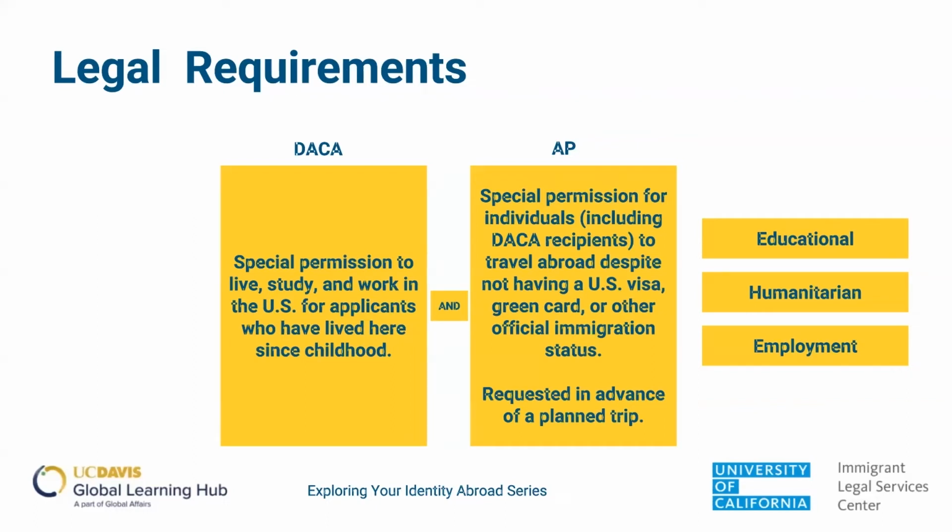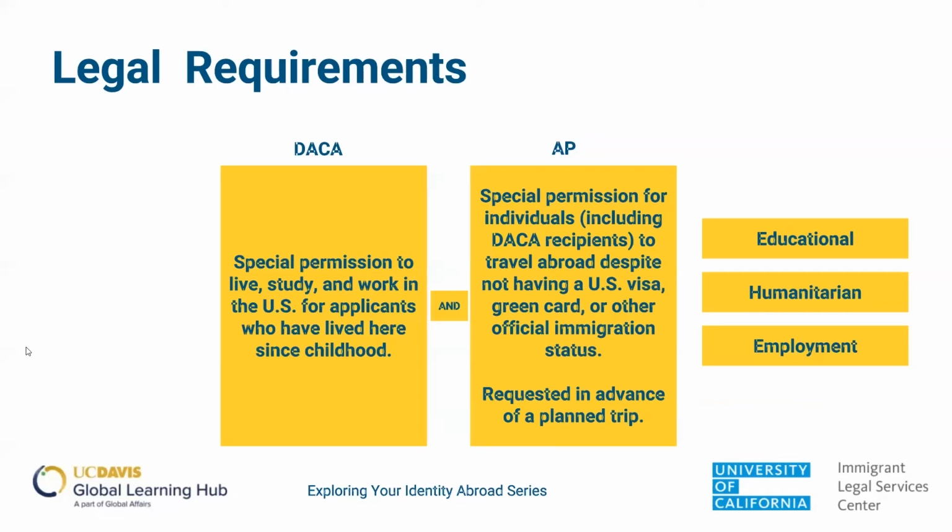Advanced parole is necessary even if you already have DACA. To be able to travel abroad, you would need to have advanced parole first. And it's a separate application from your DACA or your DACA renewal. And you have to request it, you have to apply for it in advance of your planned trip for your study abroad program.